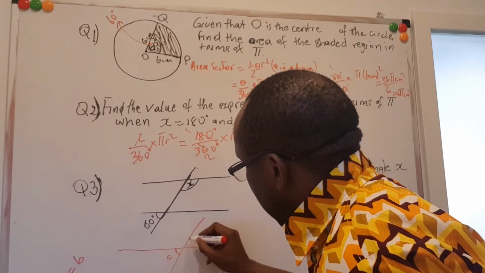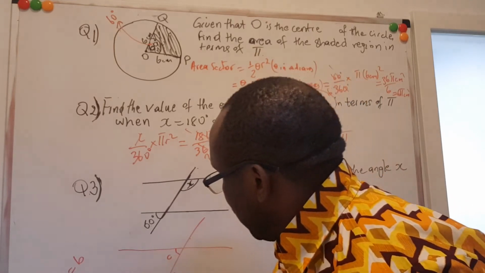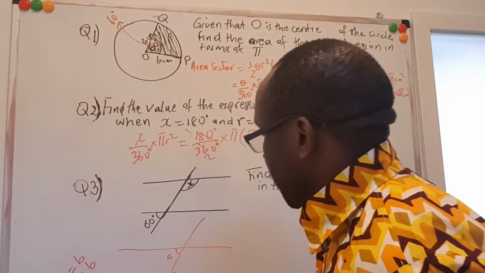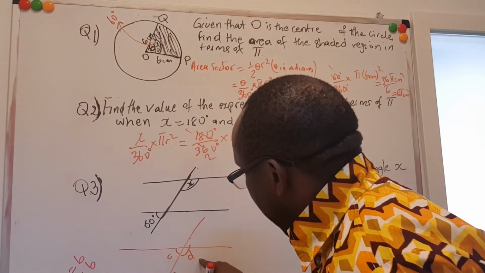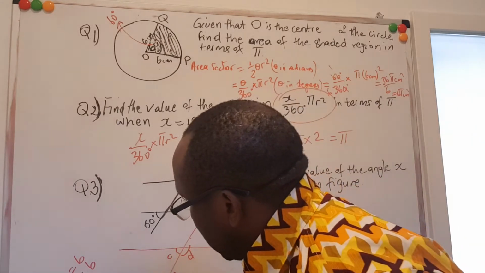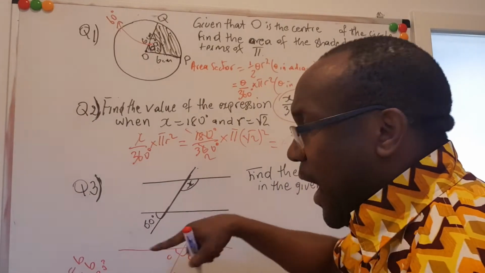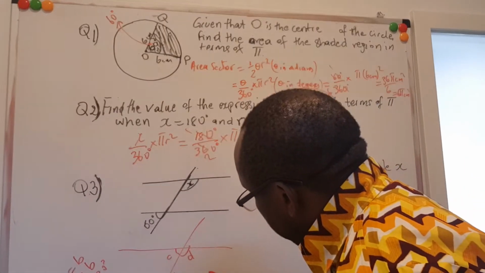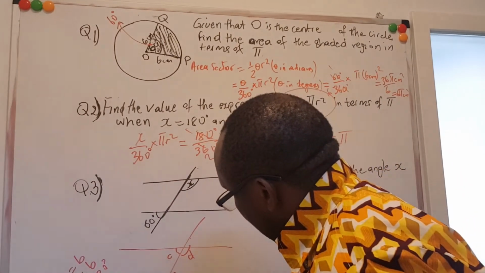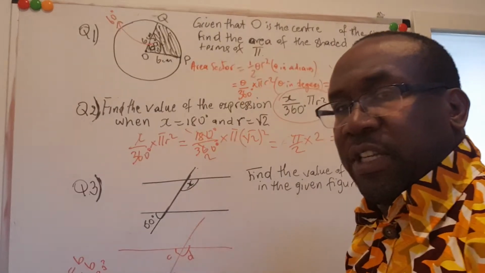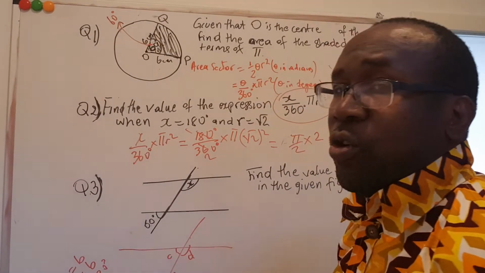If we have C here, then this C and the B are called alternate angles, so they should be the same. C should be equal to B. If I have something here like D, then C plus D should be equal to 180 degrees because they're angles on a line. You can also say B and D should be 180 degrees. So these are opposite angles, these are alternate angles, and these are adjacent ones. The adjacent ones should also be equal to 180.